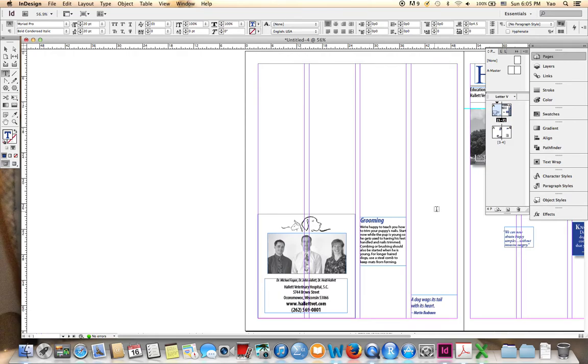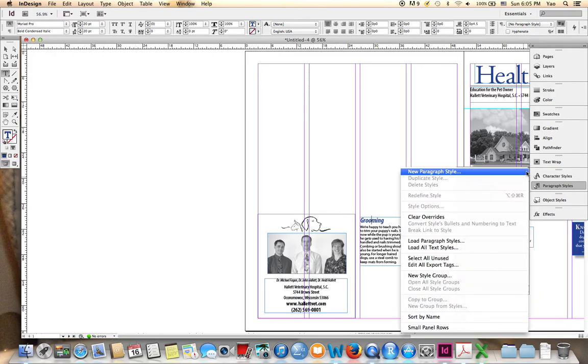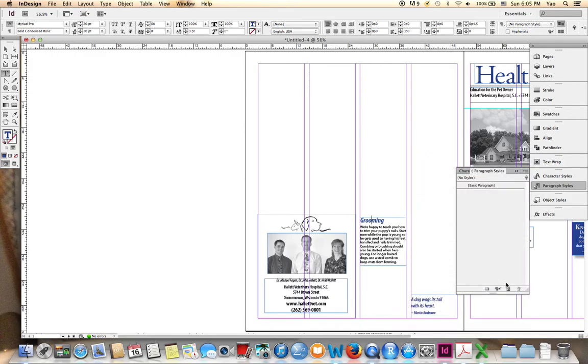And then let's open paragraph style. You can click the menu and click new paragraph style, or click this one, or press option click this one.